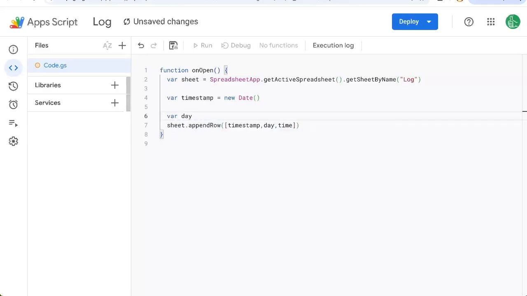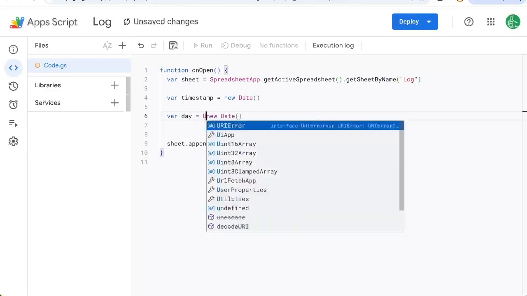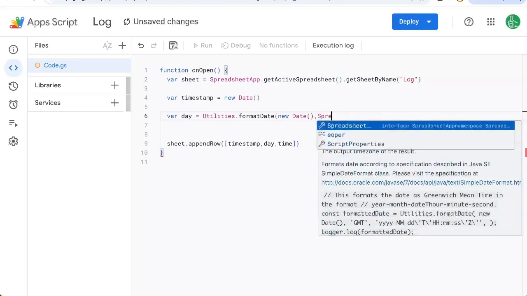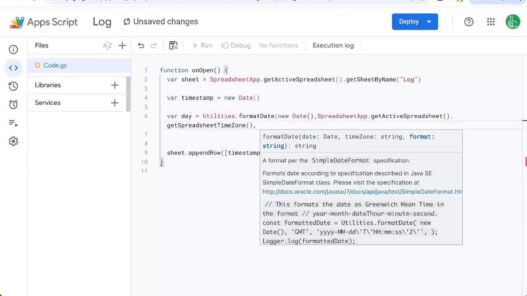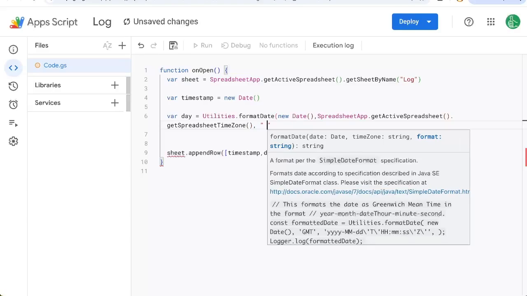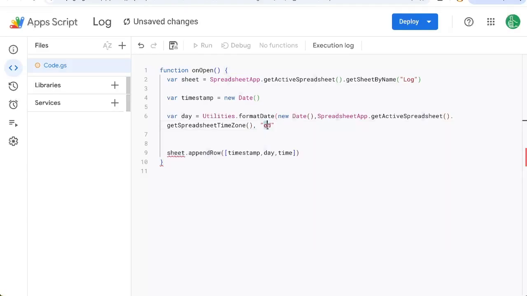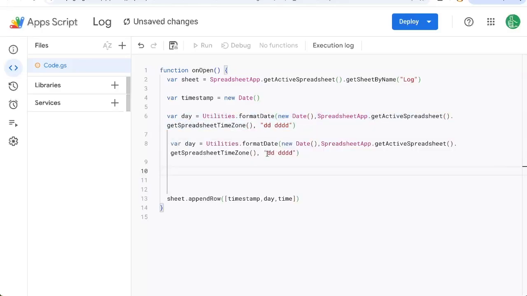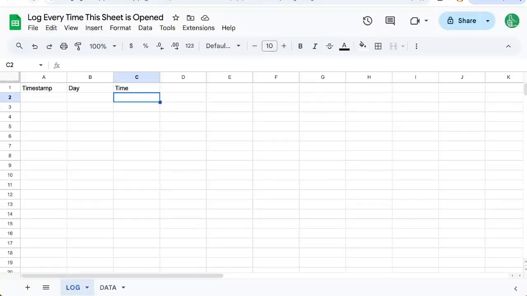Then we want to just get the day. So we'll say variable day equals, and now we're going to use the exact same thing, new Date, but we're going to wrap it with Utilities.formatDate. We're going to get the date. We're going to get the time zone. I'm just going to get the time zone from the spreadsheet, and we need a format. Formatting of the days, let's just get a 2-digit day, but then also space and the whole name. We'll end that parentheses. And now we're going to use the exact same code, except the format we're going to change to HH:MM. We can test this out by closing our script and refreshing our sheet.